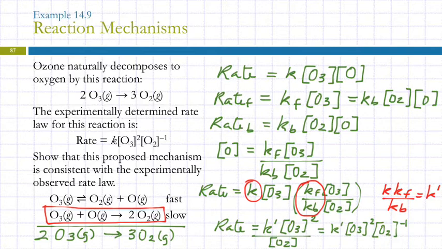Why do you have to use the fast reaction? Why do we use the fast reaction here? Because we need some way to express the concentration of the intermediate. So this is working for a mechanism in which the first step is fast. If the first step is slow, you don't have to do any of this. The rate law should just match up with the predicted rate law of the first step. But when the first step is fast, it kind of messes things up.